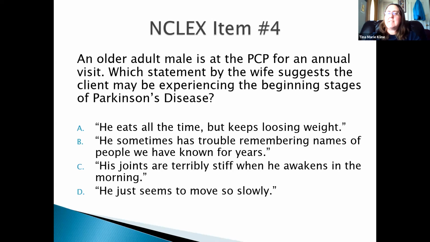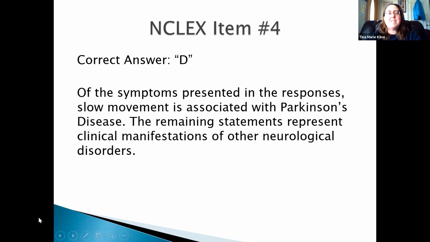Joints are terribly stiff when he awakens in the morning. That definitely sounds like arthritis, which he probably has if he's an older adult. But the big thing is he just seems to move so slowly. So that's the one that's associated with Parkinson's disease. Remember, we talked about that bradykinesia. It's that very slow shuffling gait.